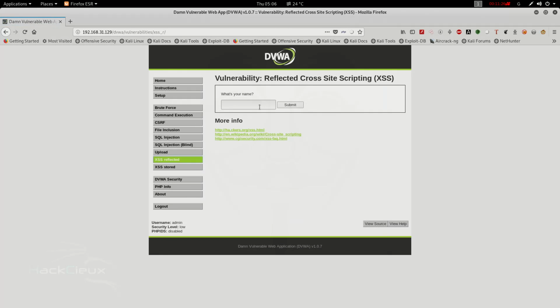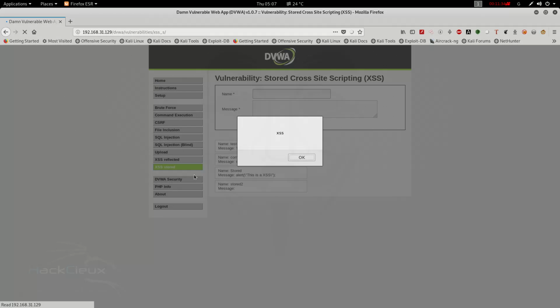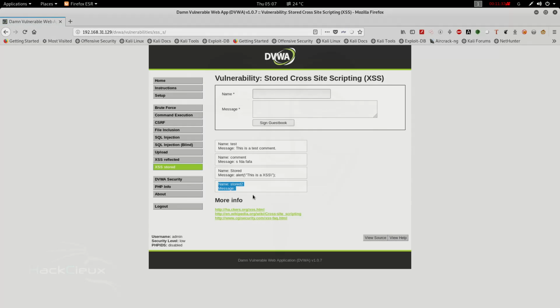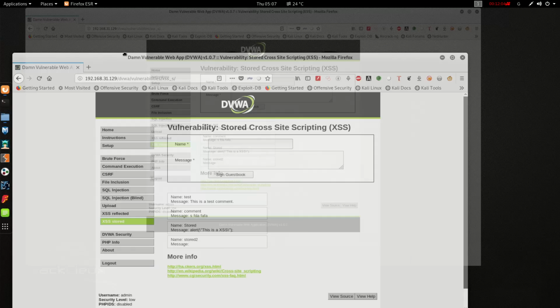Reflected works only when someone gives you some value through this parameter, that is through the name variable in the URL. But in stored, once you have entered this comment here, you can just give this normal link to anyone, and anyone who opens this will execute the payload in their browser. So this is of course more deadly than reflected XSS, but anyway, a hacker can use both of them equivalently. I would suggest you research the BeEF XSS framework, which can help you elevate and use a lot of XSS based attacks, which would let you do a ton of other stuff in the victim's browser.